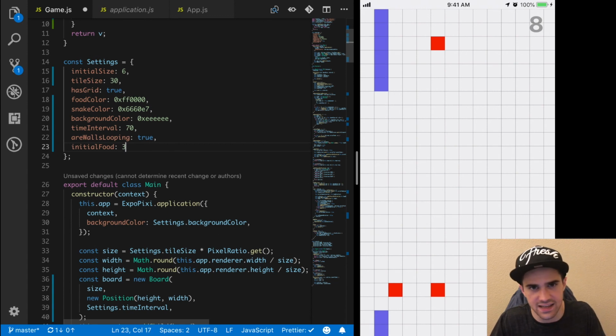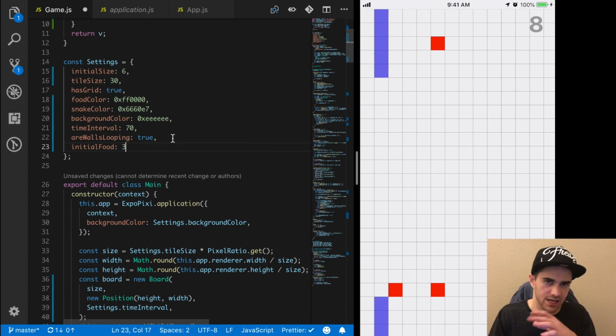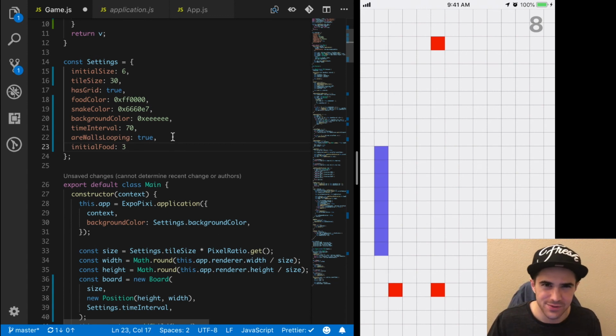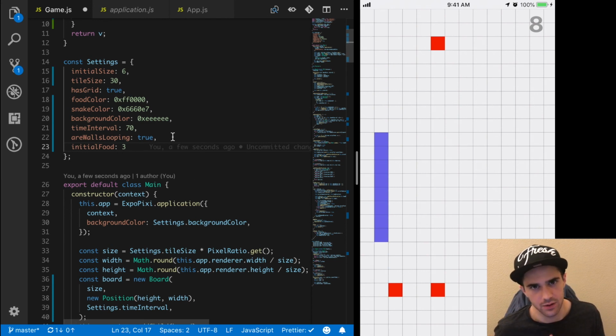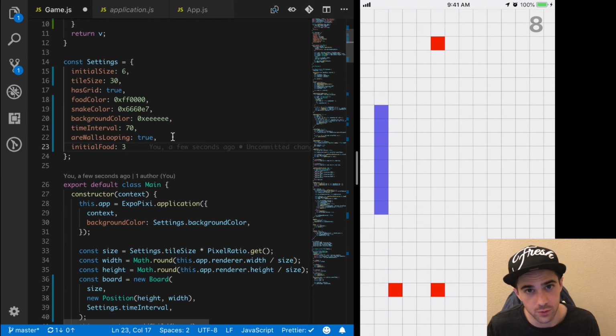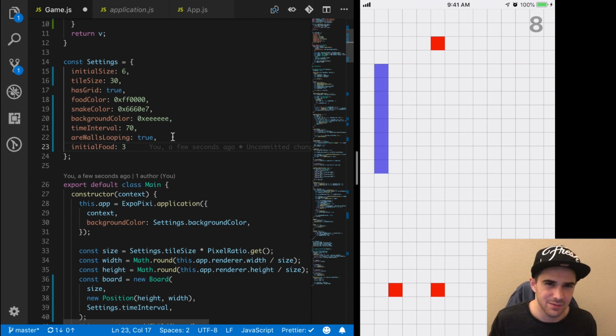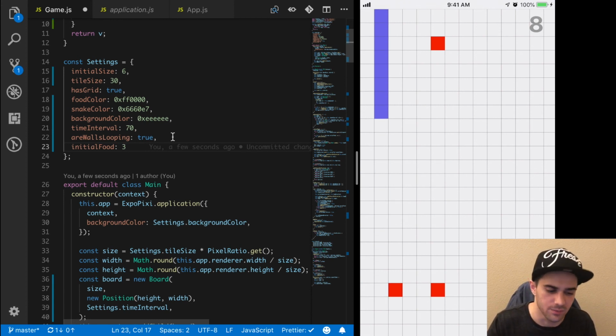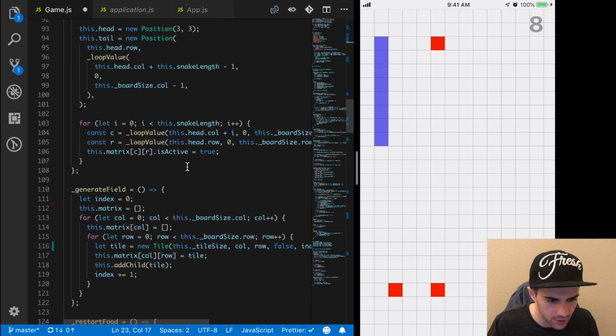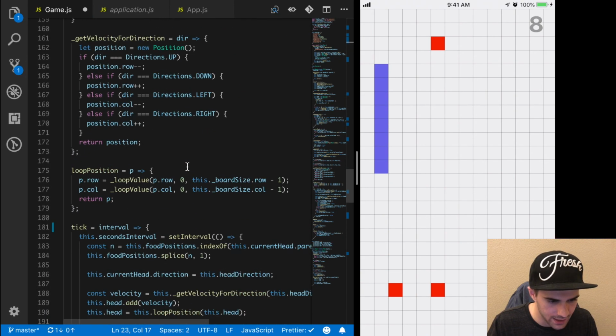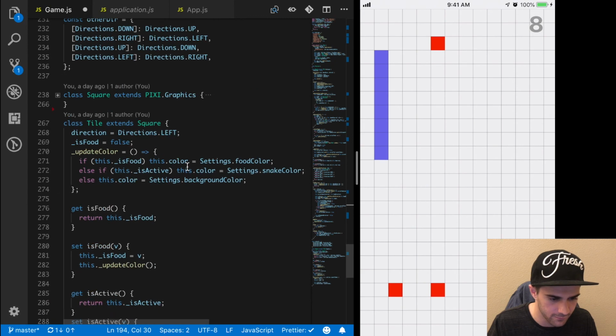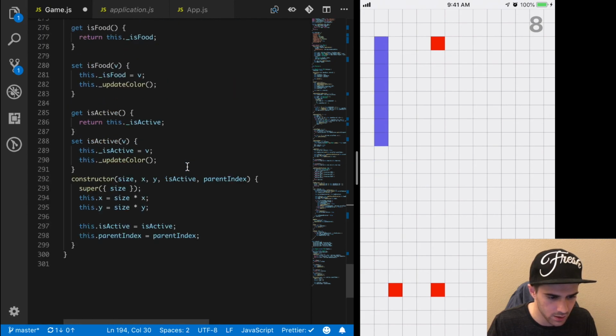Always look for places to add settings to your game, because games are hard to make since you get really bored of them quickly. I mean, obviously you would never ever get bored of the game Snake. It's timeless truly. But when you have settings, it means that you can go back through and make it more fun or think of new things to do. So I just always recommend adding settings to your game wherever you can. And I think that is about it for this one, guys.